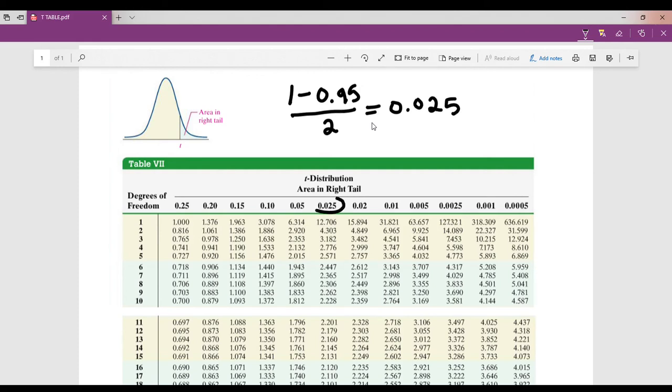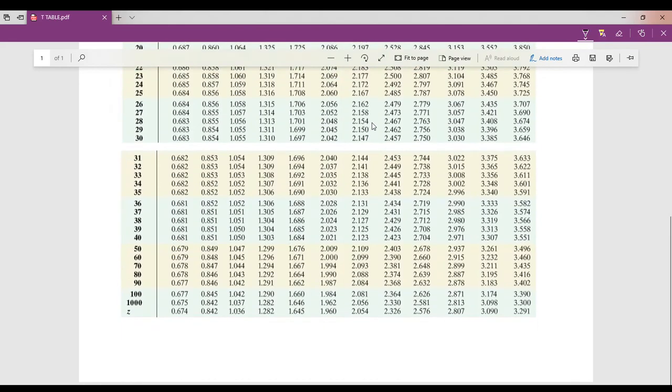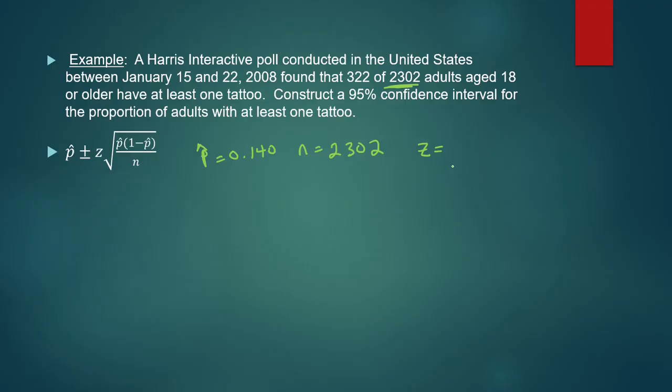I look at the column 0.025. Since we're looking for a value of z, we'll go all the way to the bottom, the last row, and our z value is 1.960. Z is equal to 1.96.